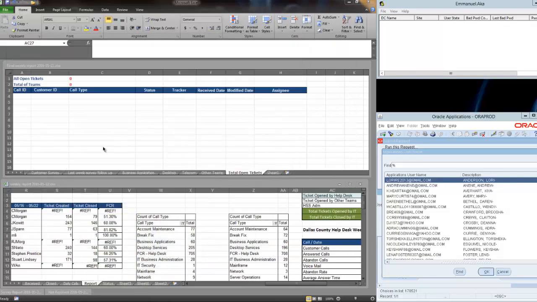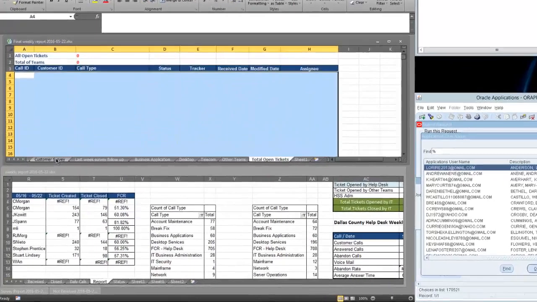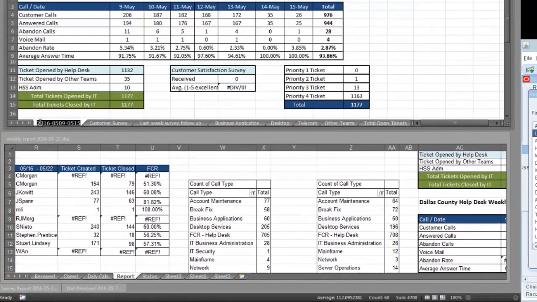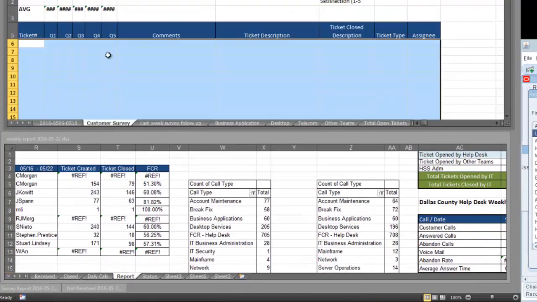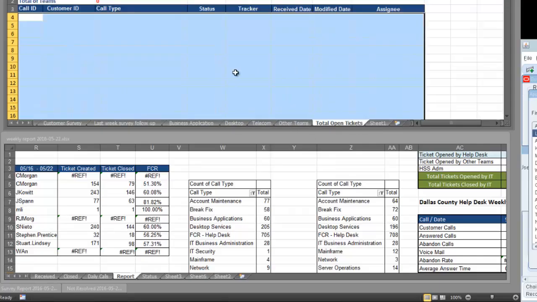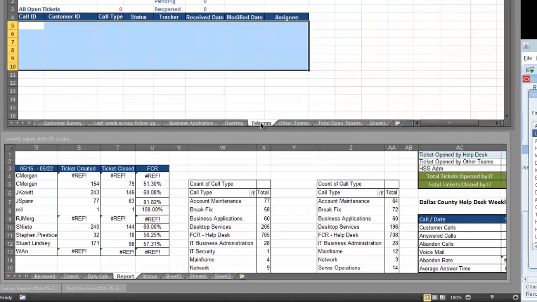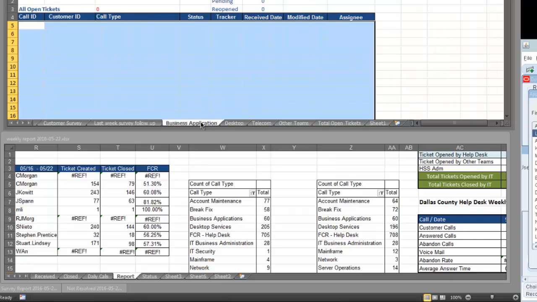And I'll show you also some of the things I do to prepare for the new data. I go into the customer survey in the final weekly report and just delete all that data. And then there's also these total open tickets here, and go ahead and delete all that data for all the different teams so you can prepare to input new data.